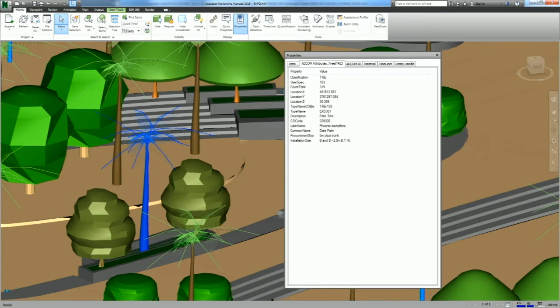The other issue they had is the name of the tab, the ACOM attributes TRE, that's read from the property set name, and we couldn't have the same property set name for the different materials, meaning that when the guys were exporting for quantity counts and stuff, they had to export separate ones and they got separate tables and stuff. They asked us to take that bit off and just have ACOM attributes, but unfortunately we couldn't do it. So it's sort of a challenge to overcome.